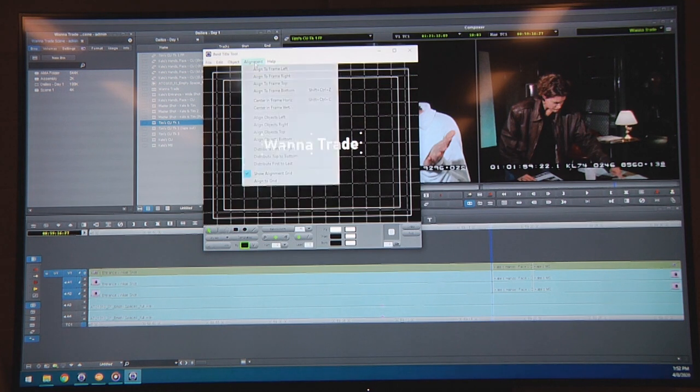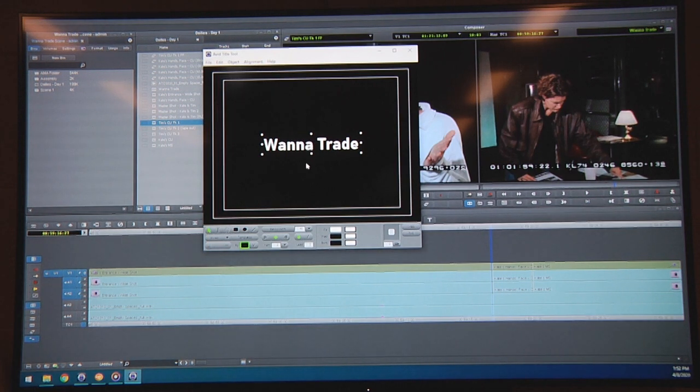You can also open up this alignment grid if you've got other elements that you want to try to organize within the title tool. If I want to change that text color, that's just fill color. I click on the fill box, change it to whatever I want. I can add drop shadow to this. I'll show that to you here in a second because it's not going to show up really well on this one. And you can create different shapes if you just need to create a box around this or a circle or lines. You can draw all those things.